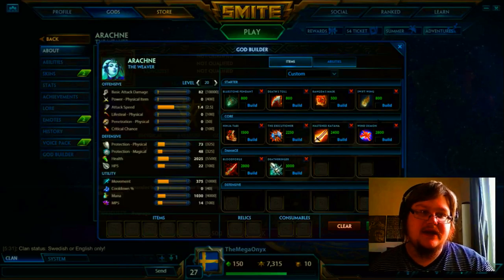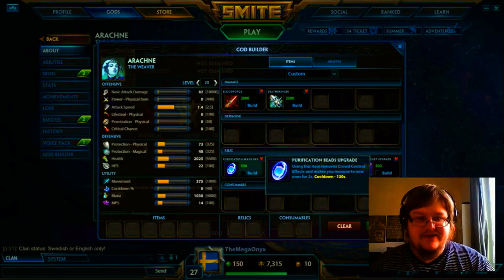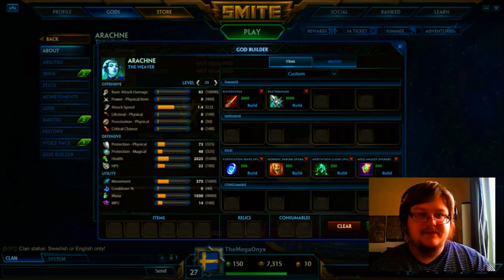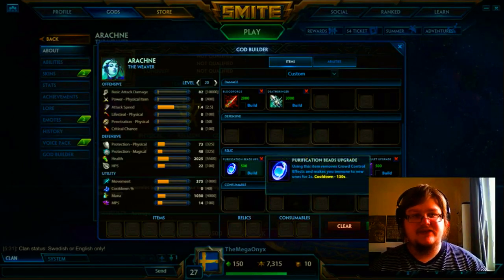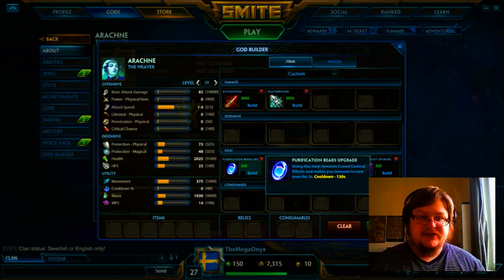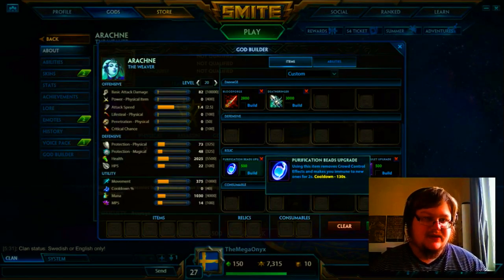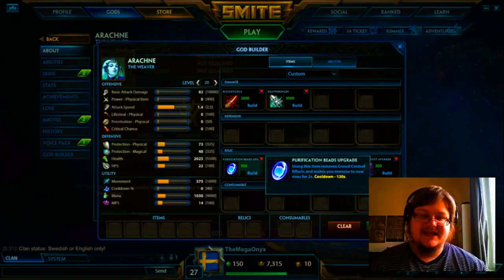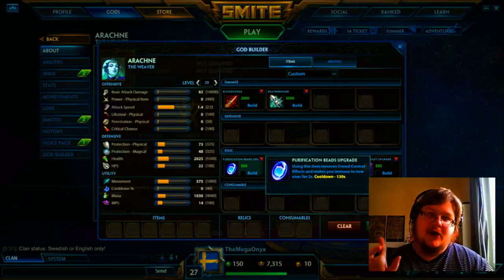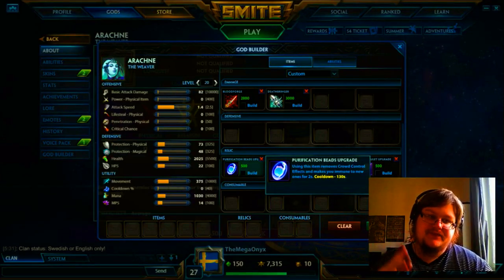But for now, relics. Purification Beads, Horrific Emblem, Meditation Cloak, Aegis Amulet. Using Purification Beads removes crowd control effects and makes you immune to new crowd control effects. The yellow text is the upgraded version. The non-upgraded version is the blue text.